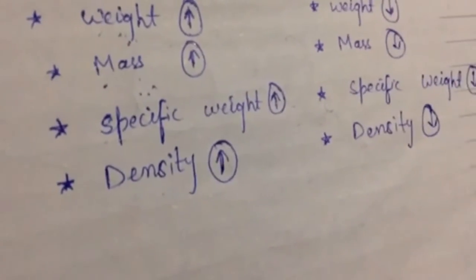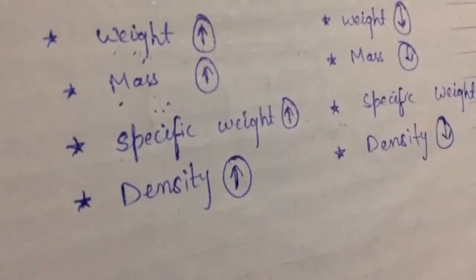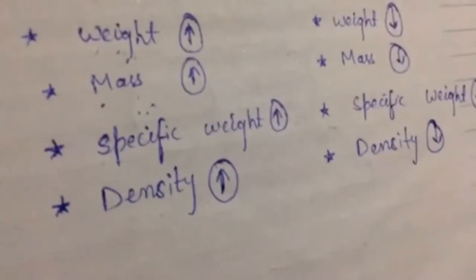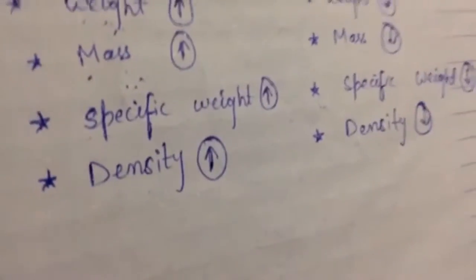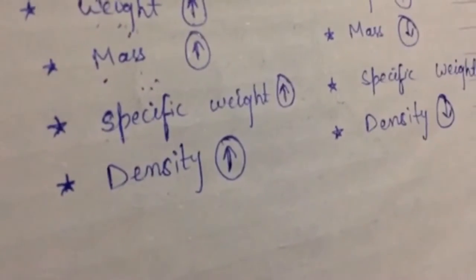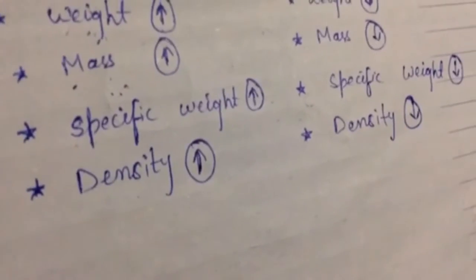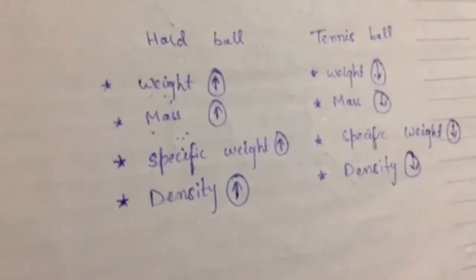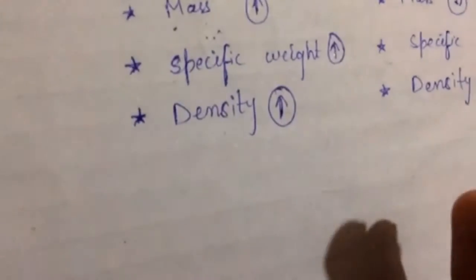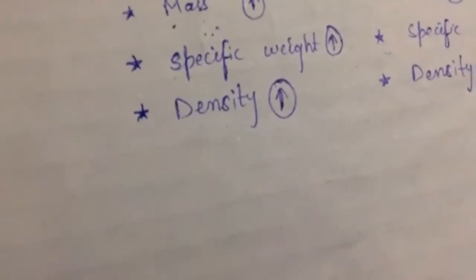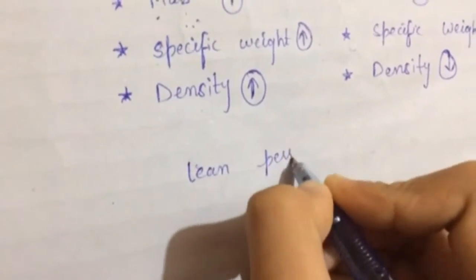We take another example: a lean person with the same body volume as an obese person has a higher total body density. Why? As we all know, muscle has tightness in it. Muscle is tight and compact material, and fat is a little bit soft material. So first we have to write and then compare both of them. The first one is the lean person, and the second example is an obese person.